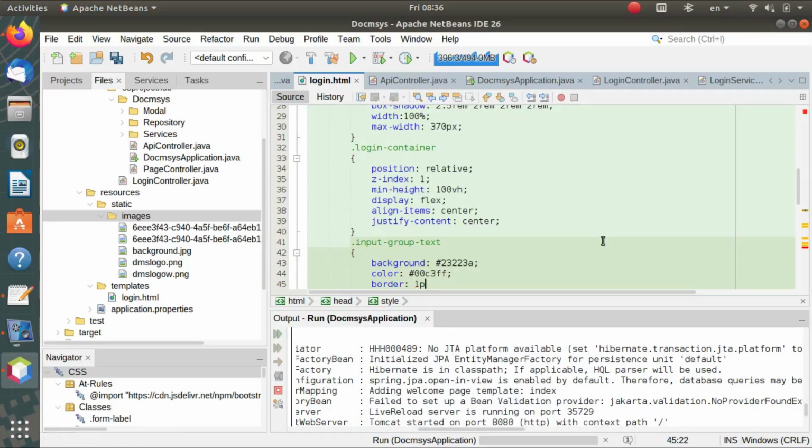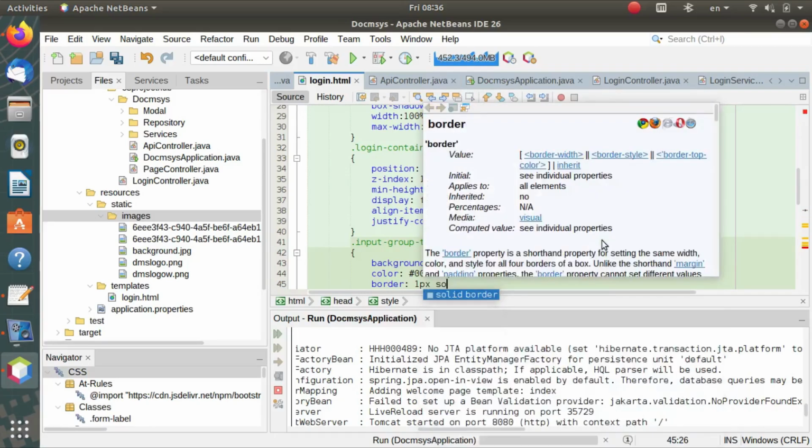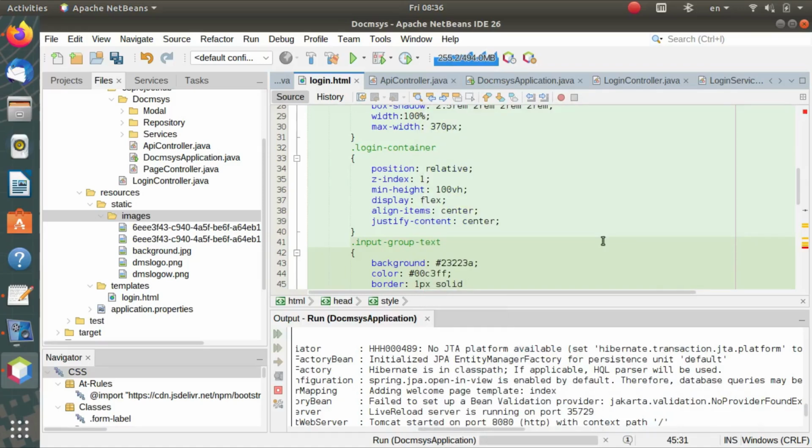One pixel solid border. And what is the color of border? Color of border is #323232.